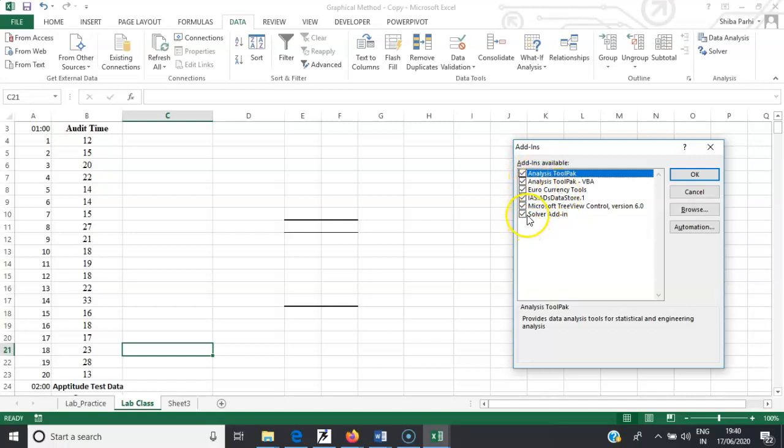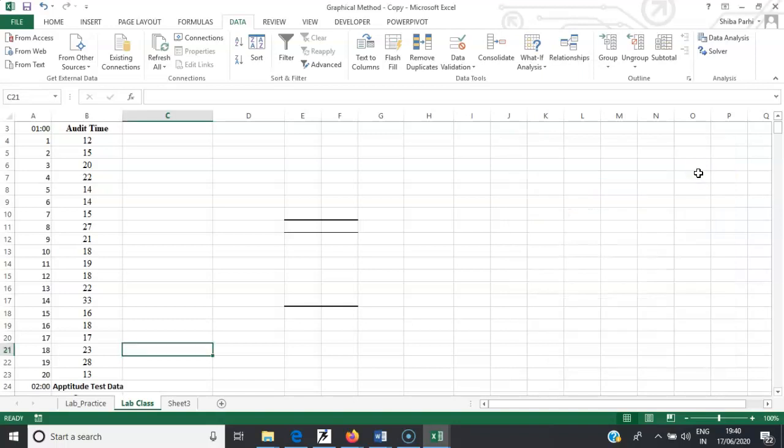If you want to add all the others, you can add them, otherwise you can leave them. Like, I do not want this, I am not putting it. Once you tick this, put OK. If it is not there, it will take 1-2 minutes to get installed. Then once you click on Data, you can see the add-ins Data Analysis and Solver.